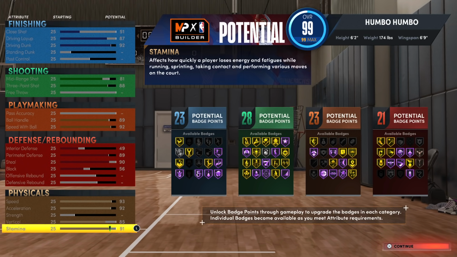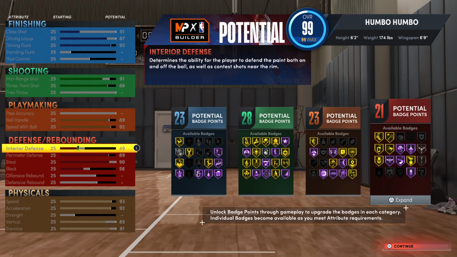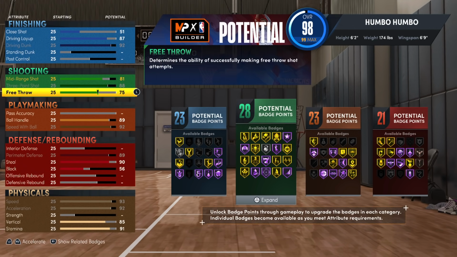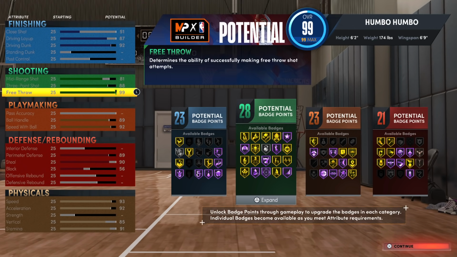However, in my opinion, your build isn't only decided by how many badges you have, and it's also decided by what attributes you have and how high they are. If you guys want to be able to have free throw on this build since you play Pro-Am or you play Rec Center, the workaround is very simple. All you're going to want to do is go ahead and drop the interior defense down to 0 and then throw all of these ratings onto free throw, and as you guys can see, you'll have a 99 free throw.